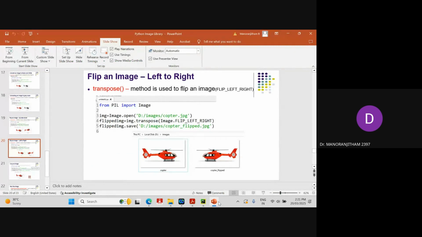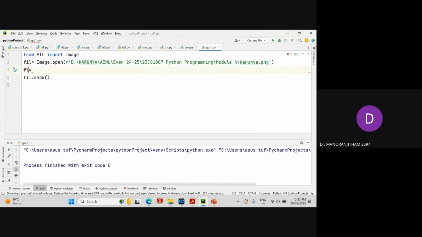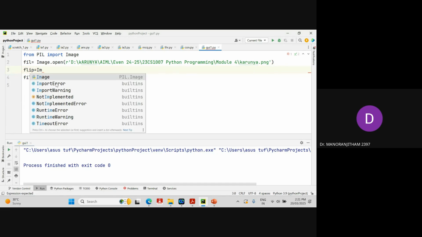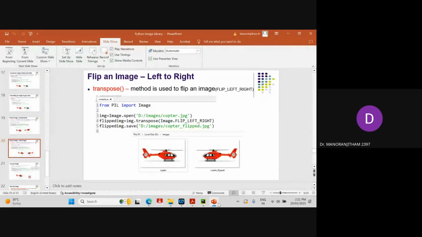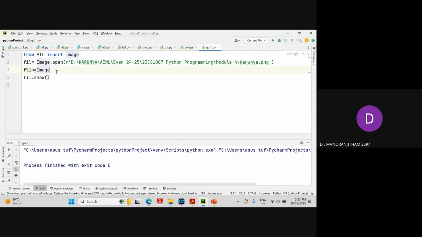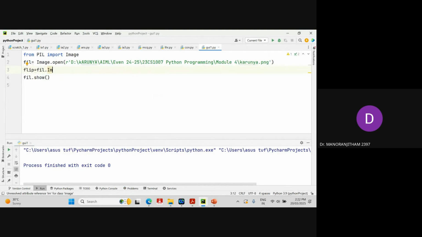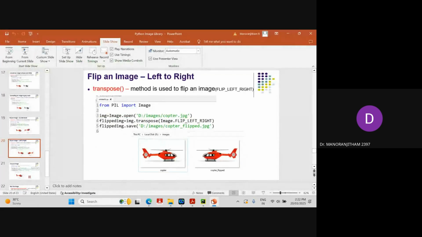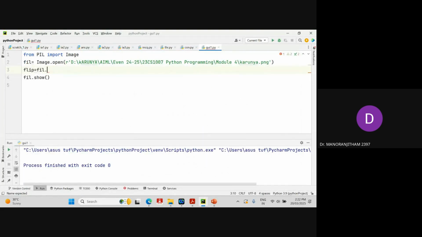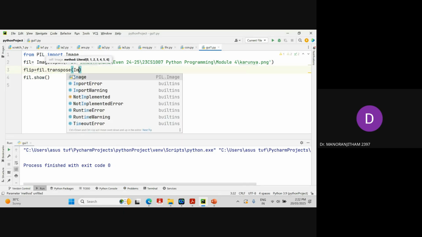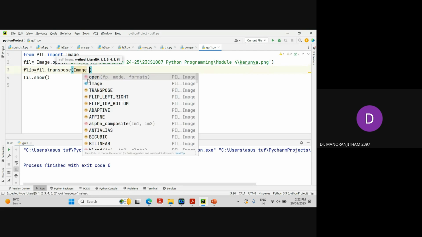For example, if I want to use this flipped image, it is equal to image dot transpose function, and inside it I have to use image dot flip.